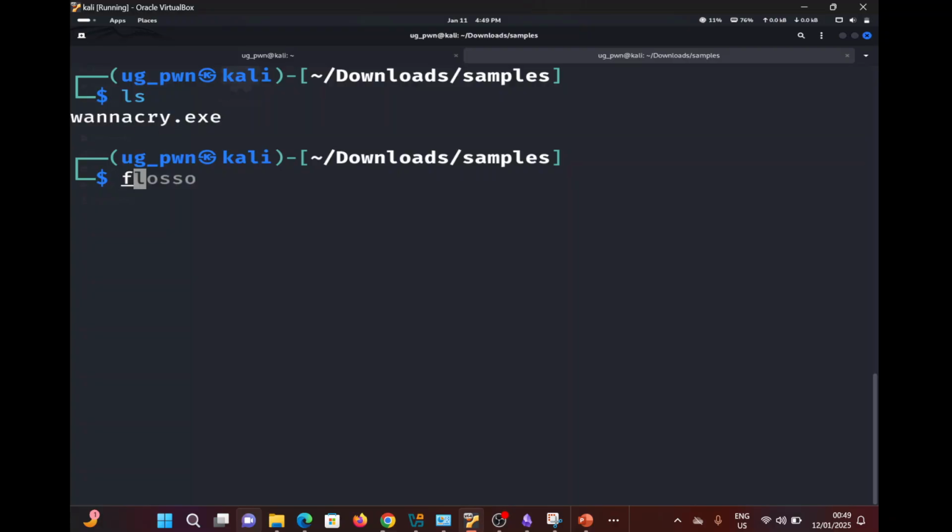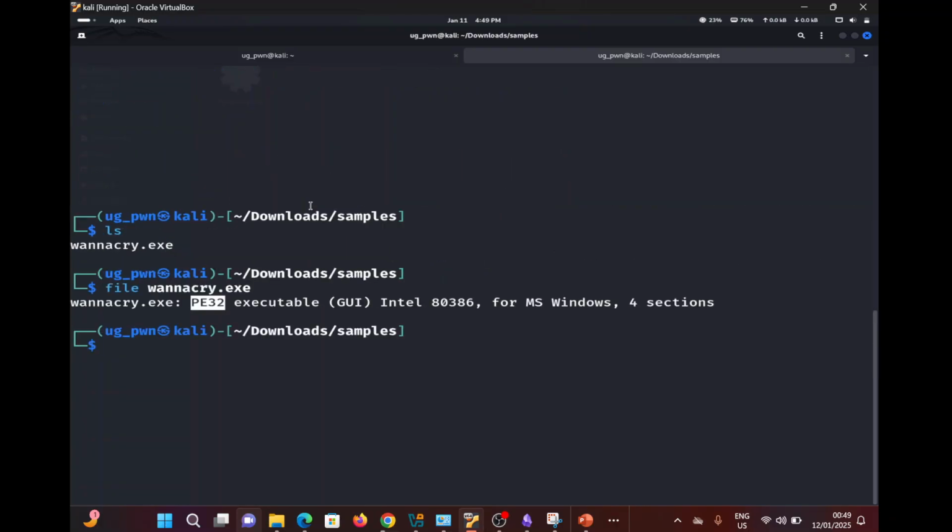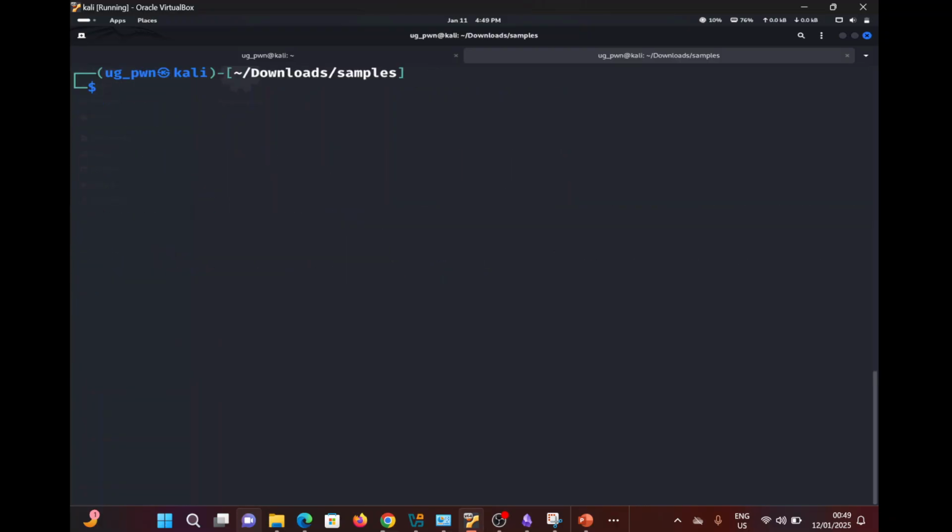So when I list the files, now the file at least has a good name. This didn't change it. When you run file again on it, you'll see it is still the same file, a PE executable. So nothing much was changed. It is just the name that changed. Okay, now let's open up and see what this does.